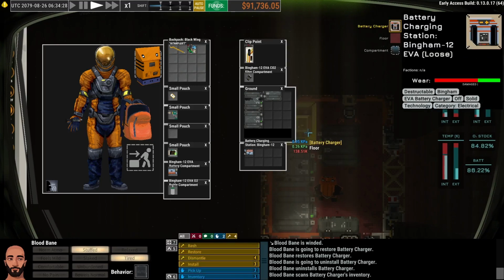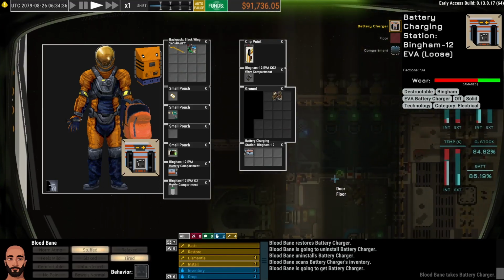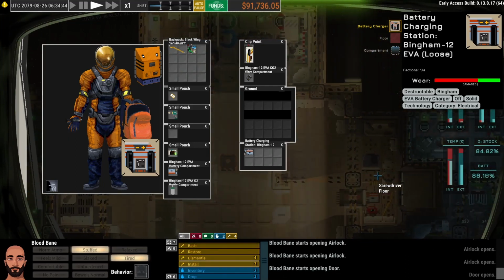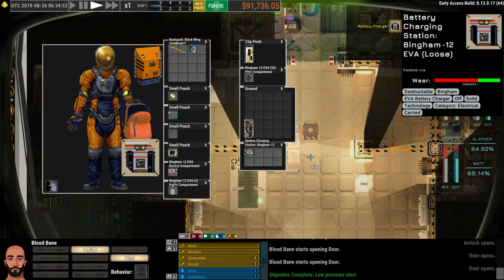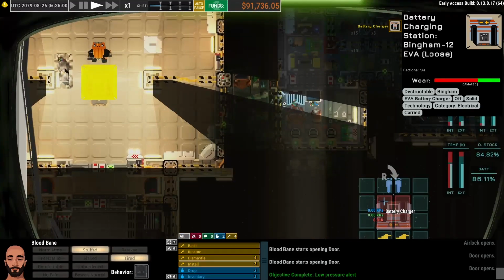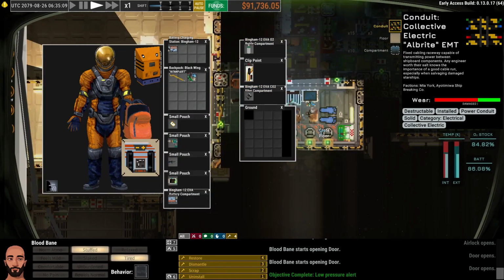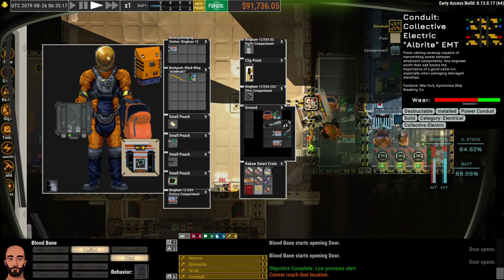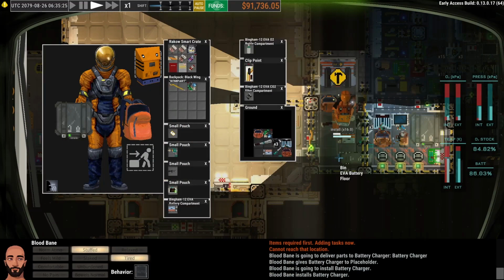Nope. Pick up. Alright, come on. Where am I putting you? Not putting you there. Install you. Let's go this way. I'm gonna put you back in here. And I'll put you in my hand. And then install you right there. There we go.